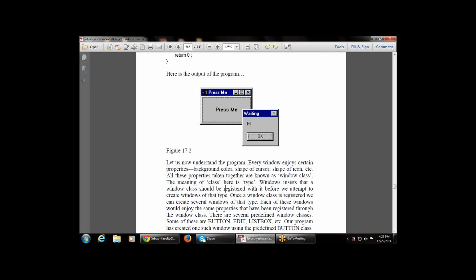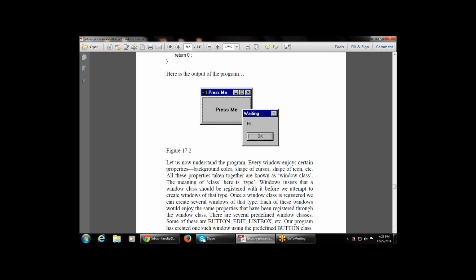That is, first of all, we have to register the Windows class within Windows programming. Then and only then can we create various windows of that type. Each of these windows would enjoy the same properties that have been registered through the Windows class.